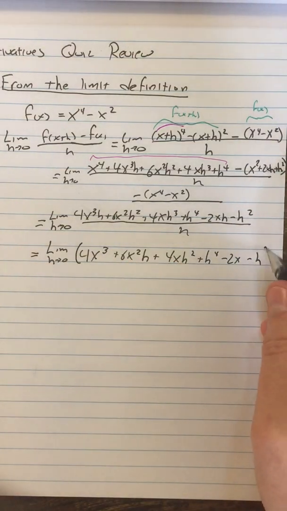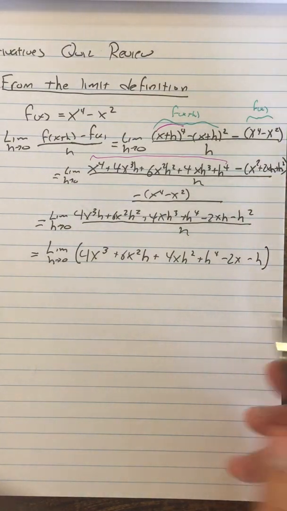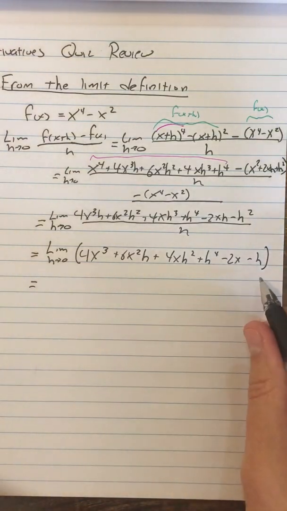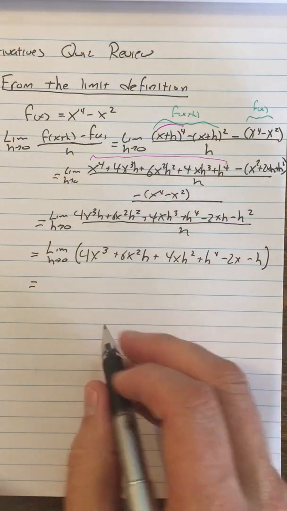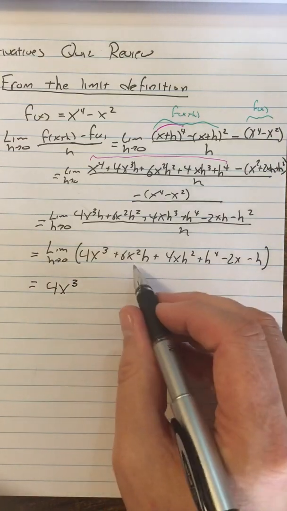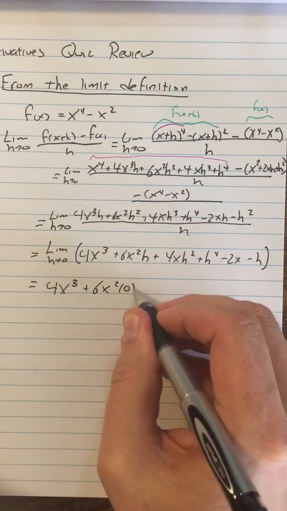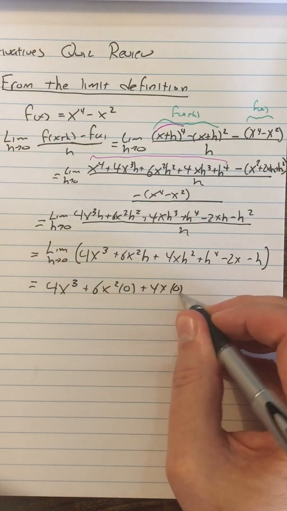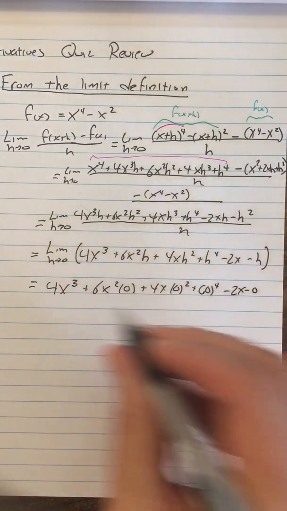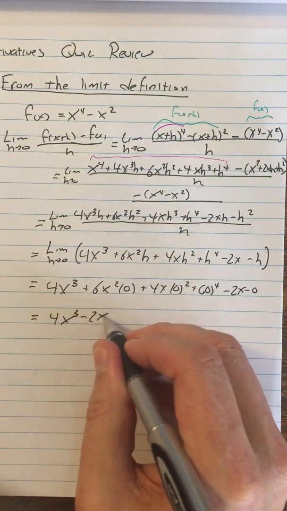It's nice if you put that in parentheses. It's actually technically necessary to put in parentheses. However, a lot of people won't, which is fine. Then in your next line, now you're going to evaluate the limit. So we're substituting the 0 in here. So for my 4x cubed, I'm going to have 4x cubed. It's nice if you put all these being 0. You don't have to write this, but it's nice, right? Because it shows why those things disappear. But you could skip this step and just jump straight to 4x cubed minus 2x.